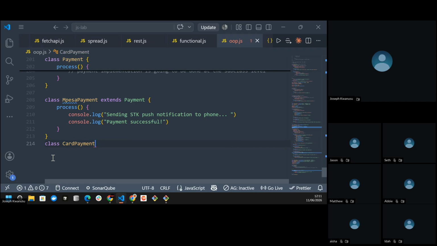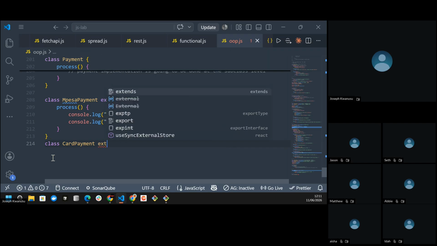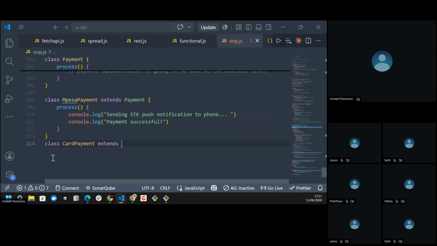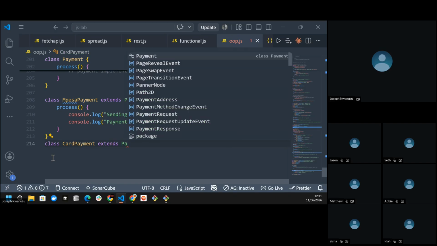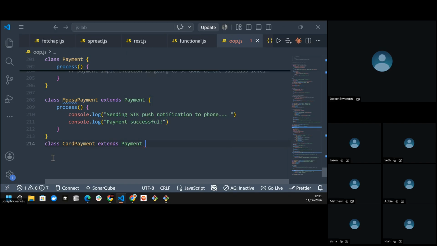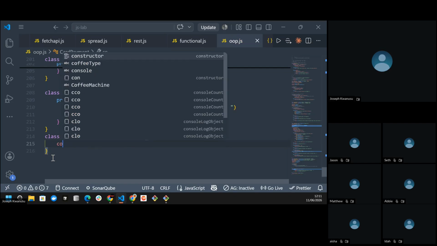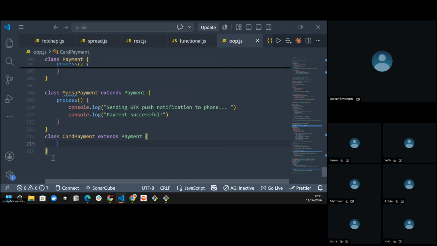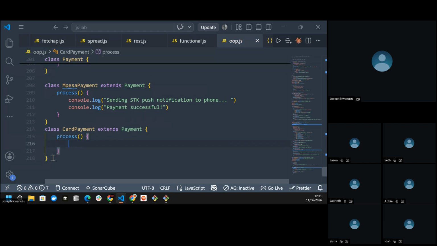So let me say card payment. Sorry, card payment extends Payment. And here, now call the method, and pass in the console log again.